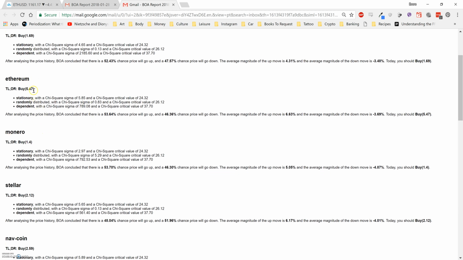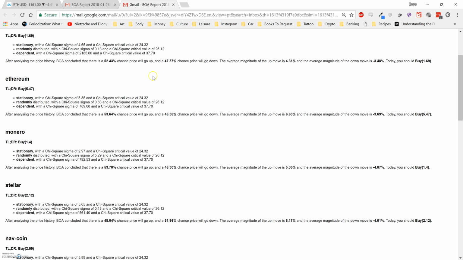You have the coin, you have confidence right here, buy or sell, and I'm probably going to reword this to bullish or bearish in the future because I think buy and sell are too extreme, too set in stone, because it's more of a suggestion for the coin. And then you'll have here an analysis of the likelihood it's going to go up or down. And it's just based on very simple statistical processes.